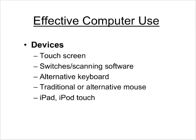So could I plug those switches that you mentioned before right into the computer? You have to go through a switch port. You usually have to find a device that is a switch port. So you plug the switch port into the computer, and then you plug the switch into that port. Okay. But they can be pretty inexpensive. I think the cheapest I found is $69. Okay. So they're not too much. Useful to have. Right. You can also have alternative keyboards. Colorful big keys on the keyboard for this age grade is nice. Or you can have an alternative mouse, maybe a smaller mouse for those smaller hands that you're working with. All of these things are available on a computer.